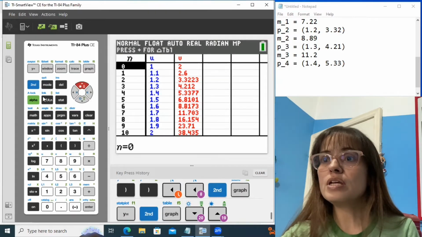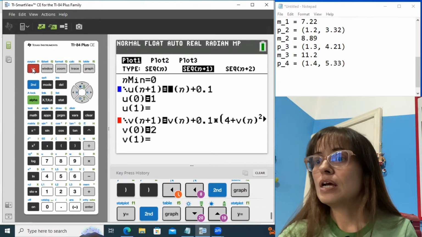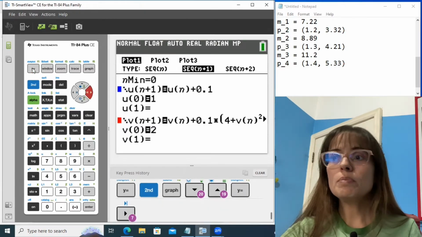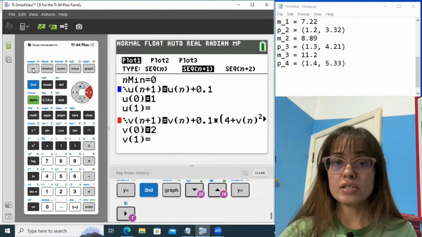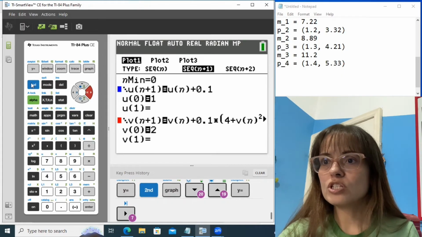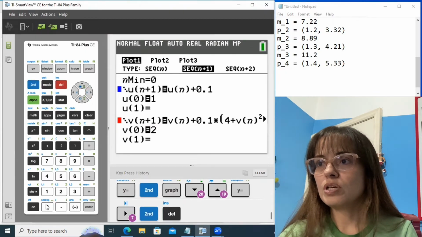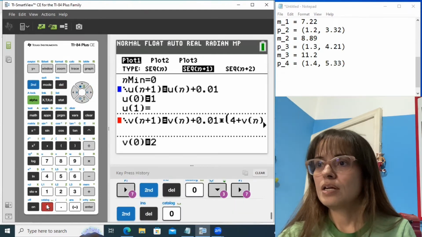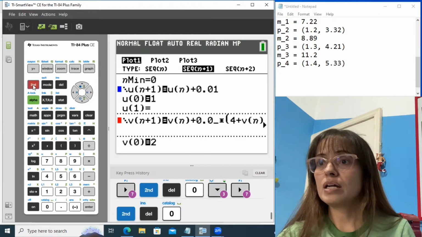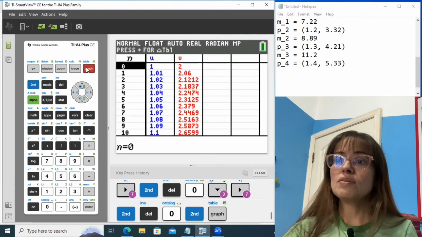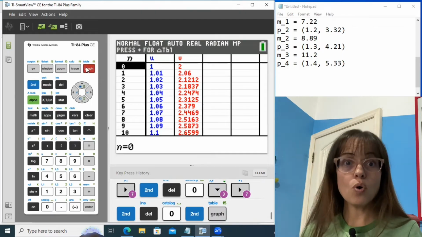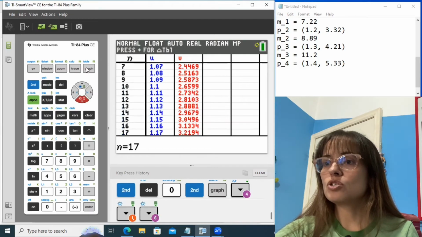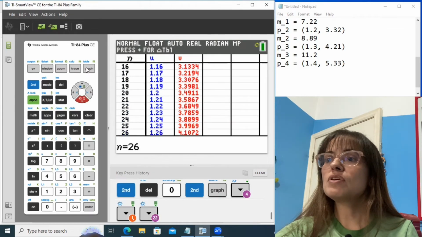Let's go back to that screen by clicking the y equals button. To change the step size, all that we need to do is to change the 0.1 here. So maybe I want to use 0.01 instead, a very small step. So let's just put an extra 0 here and an extra 0 right here. And now we just run it again by clicking on the table. Of course, if I want to find my 1.4 now, this doesn't just take 4 steps. I have to scroll down a lot more because it's going to take 40 steps, but it's eventually going to get there.